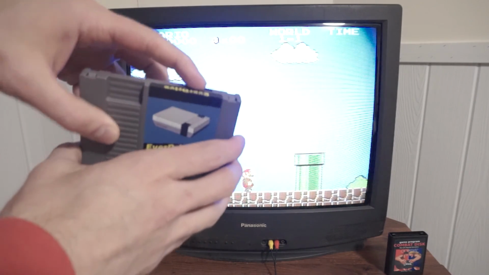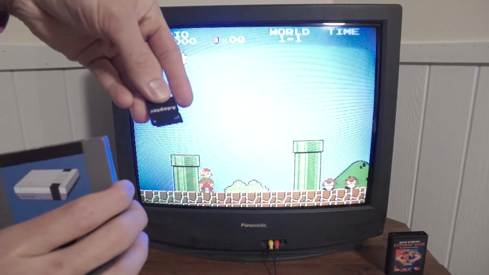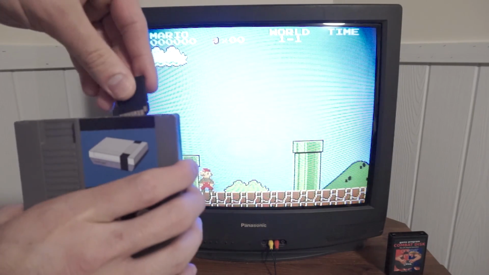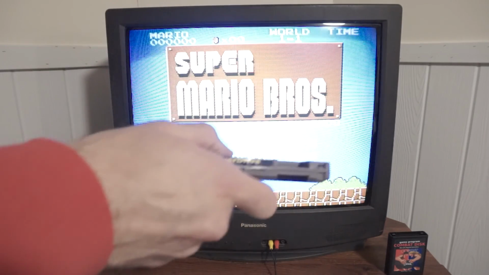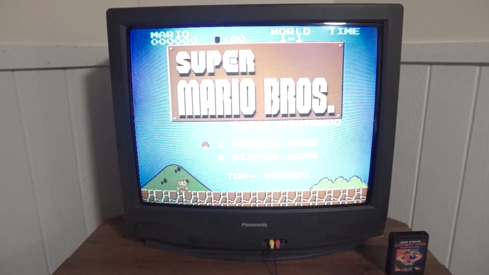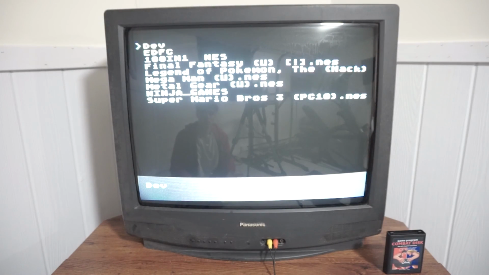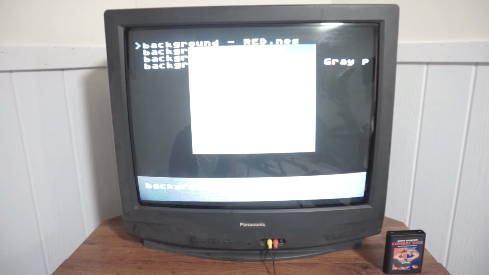And all you do is put or assemble binary files inside of my SD card, which you're going to plug in on the top of my EverDrive, and then you shove it into the NES and just power on. And let's check how it works. So here I power on my EverDrive, and here are all my directories that are inside my SD storage device. And here are the backgrounds that are compiled by different intensities. So one is red, blue, and green.